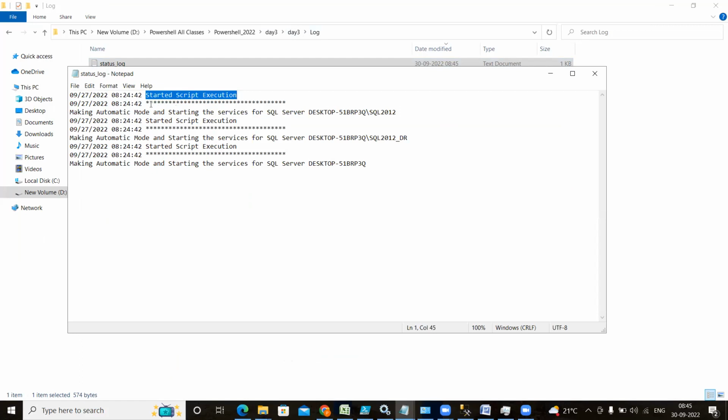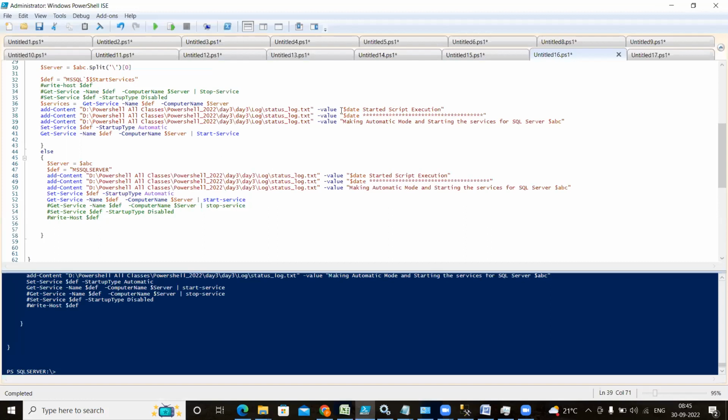Then it is giving that. So what thing I was printing, it is giving here. Just 1 second, you can see. So it is given this one, start. Then once it went here, it's taking the service status. After that, it printed this value to your log file, right?